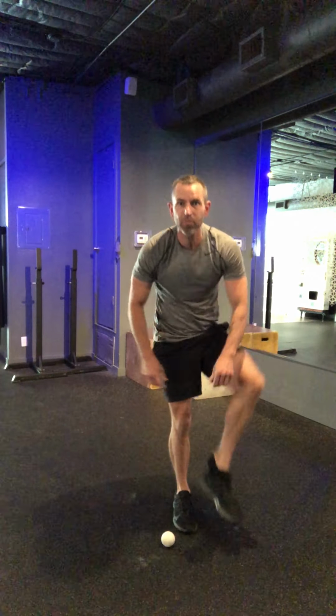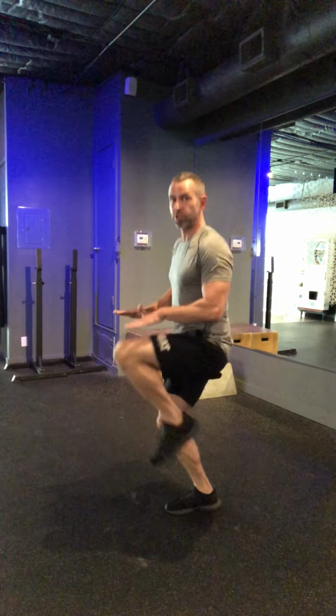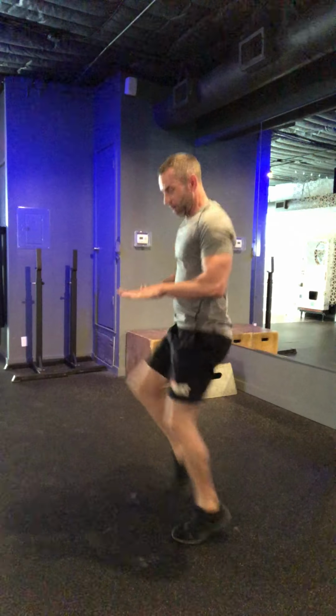So I'm gonna get into a little bit more of an active stretching movement. I'll move my ball out of the way so I don't trip on it. This is what I call a high knee. It does look like a march in place. The idea is to stretch out those hip flexors, getting those knees up. Now, if you have the ability to do so, we're gonna stay on the toes and go a little faster right there. So you're trying to get those knees up to your hip height. Again, 30 to 45 seconds.